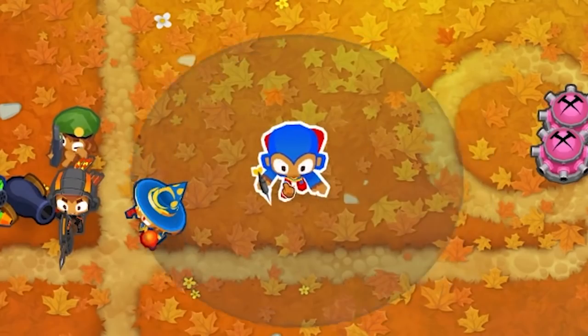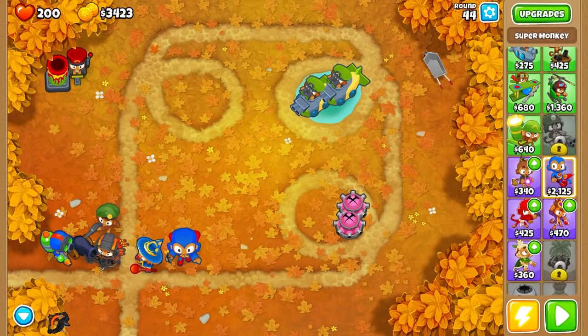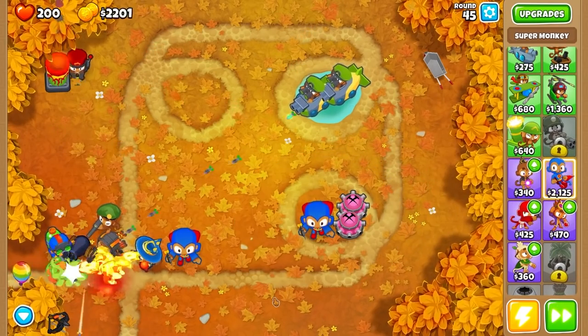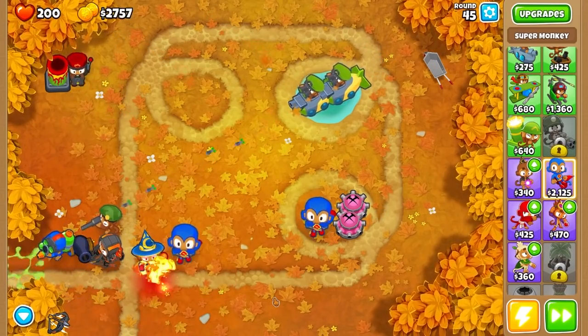Oh, I have enough for a super monkey now. Super monkey, go down here, I guess. I have enough for 2 super monkeys, and put one here. I don't really know how good super monkeys are. So far, not a single dart's been thrown by them, so that's kind of worrisome.